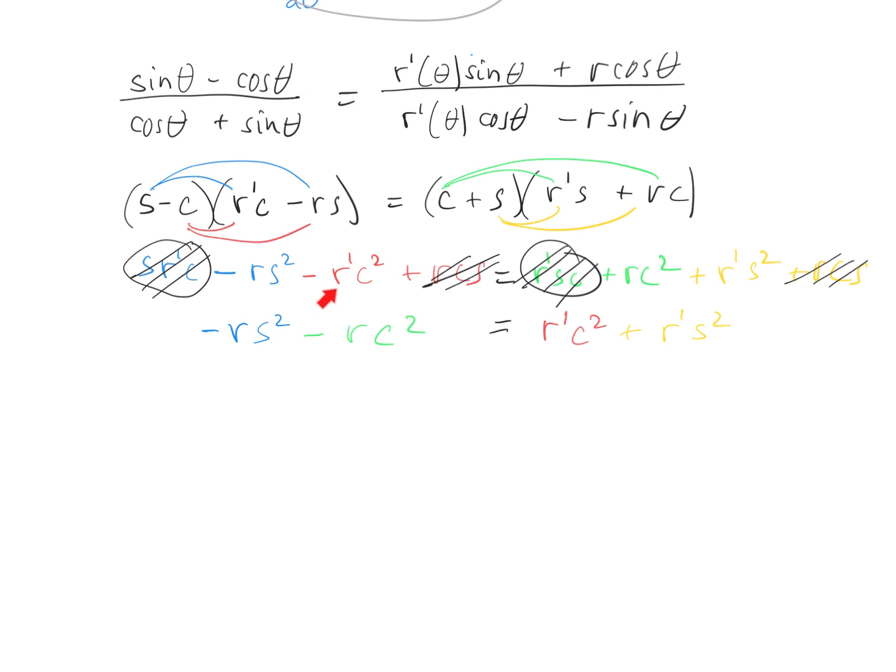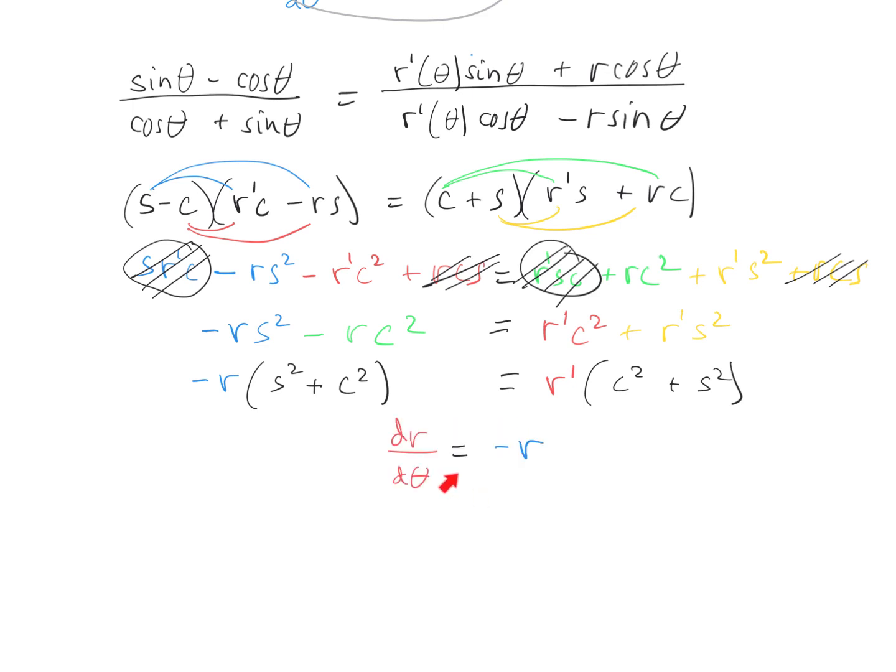Let's add the red thing, put it on the other side with this yellow expression. Let's subtract the green from the right so that it's over here left with the blue term. And then we can factor out the negative r on this side, the r prime on this side. Whoa, this is working out really nicely because this sum is just 1. So we have negative r equals, and this sum is just 1, r prime. I'm going to switch the order around. So the red r prime equals the blue negative r.